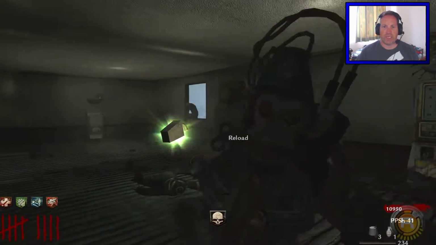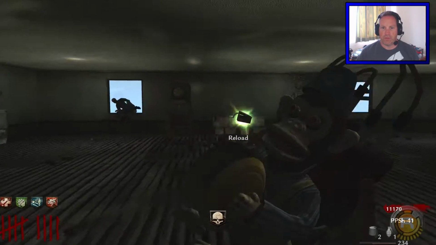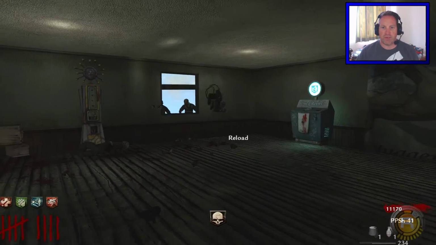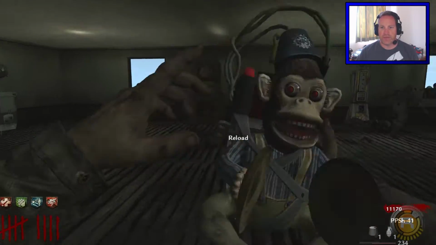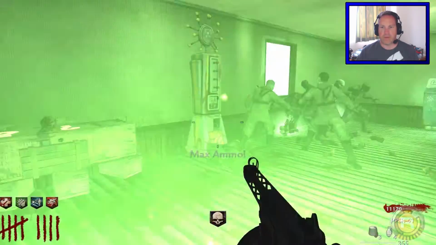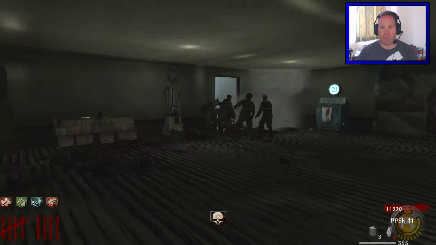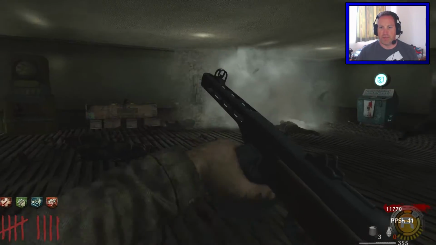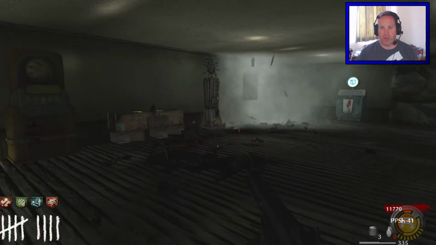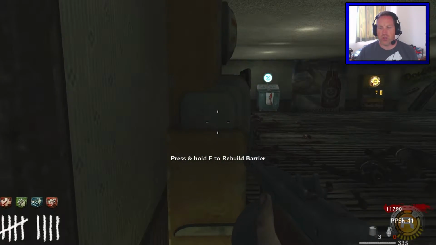Yeah, oh, let's throw a monkey, shall we? Since we've got a max ammo. Did that just go out of the map? I think it did. I think it just ran out of the map. Probably my mistake. But I think we. Oh, look at the zombies blow up. That is freaking awesome.